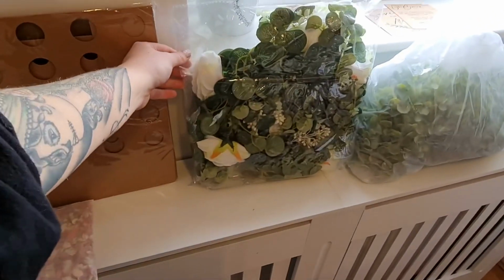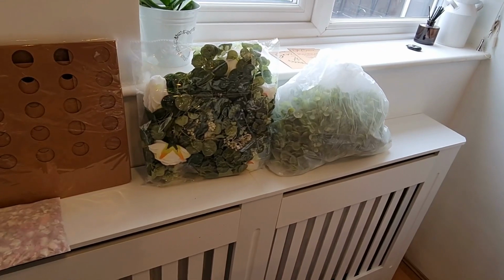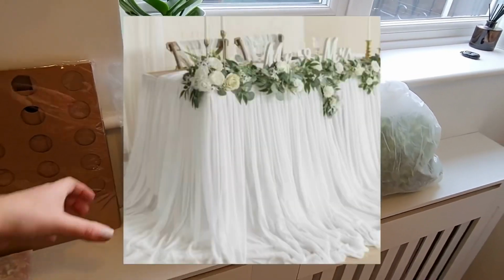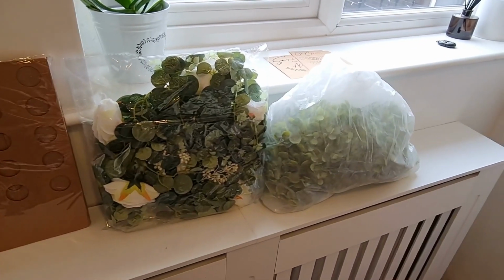Moving over here, so we decided to go down the route of faux flowers. So we have absolutely no real flowers at our wedding. Everything is fake flowers, even the bouquets. But it doesn't mean that the idea itself still can't be remade with real flowers. This is a runner, and this is a eucalyptus runner. So this is going to go on the top ceremony table. So our table is just, again, plain white material, and then we're just going to have this green running over the top of the table just where we're sat. So it's quite basic, very plain, very minimalistic, but the greenery is still keeping within the theme.